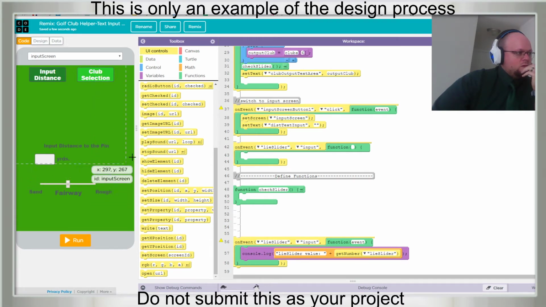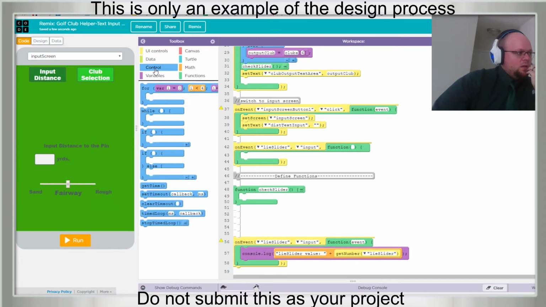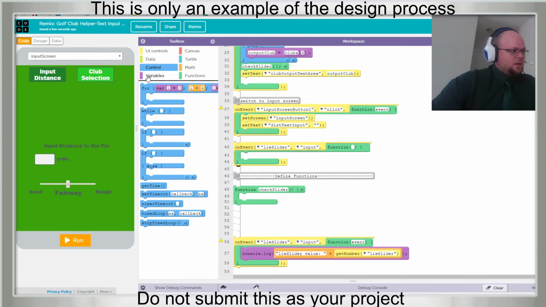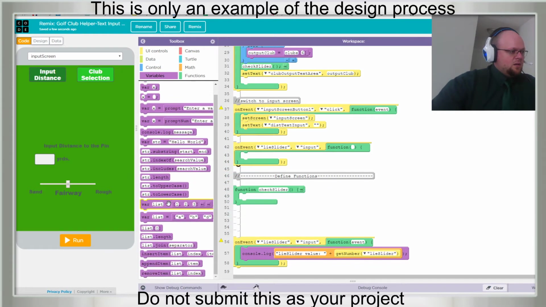Input equals 3. Let's do if input... hold on, first of all, let's just see what the documentation says, or what will come out if we just put input. Input hasn't been assigned.